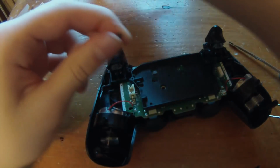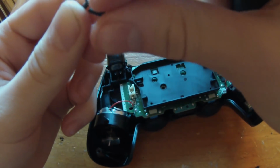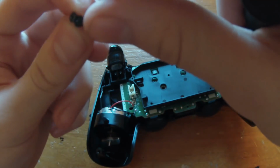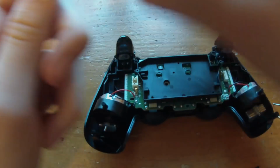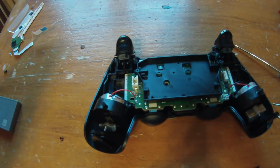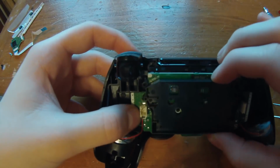So here I just pulled the screw out. I'm comparing it with the screw from the shell. They look to be the same. They aren't the same though. They look pretty close, so make sure you keep this one separate from the others. And then we should be able to lift this up.